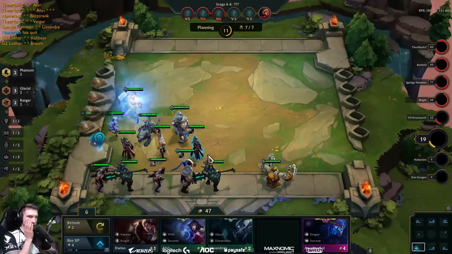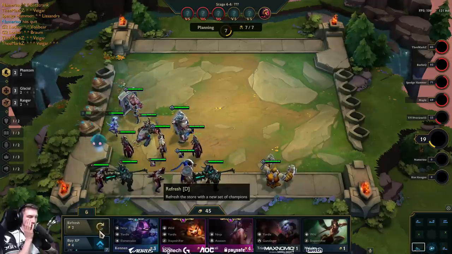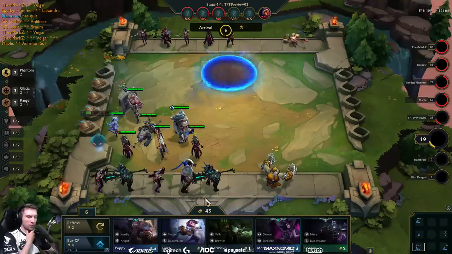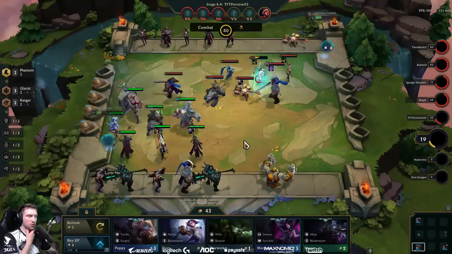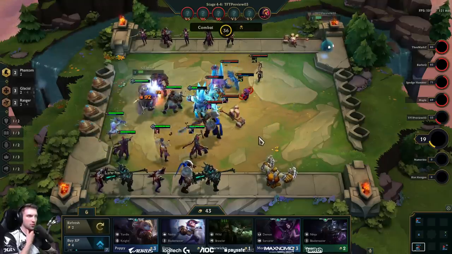There's a Braum, okay. Second guy just went out. Alright, we're gonna stop fishing now. To get to level 8, we need to have 37 experience. That's a lot. Oh no, he has a Glacial as well.